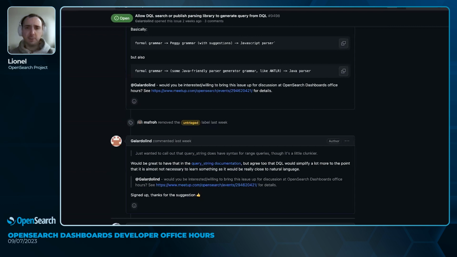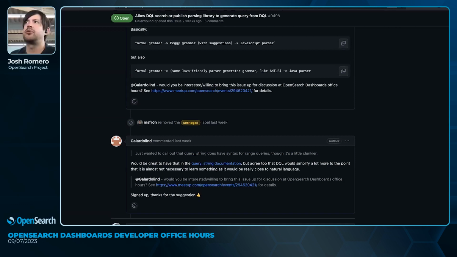Here, I see there's some dedup, and you have to specify source piping. So it kind of fits, but the need is more to have something simple to use. If you have to spend a week learning the language to finally use your dashboard, it is a bit against the interest. But DQL, I like it so much because you don't have so much to learn. The syntax is really, really simple.